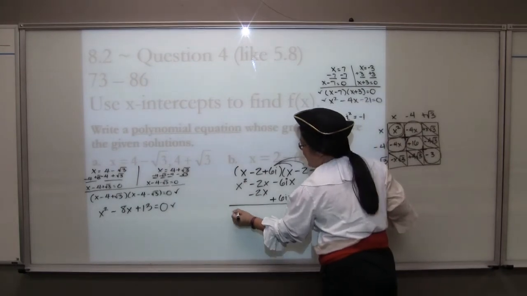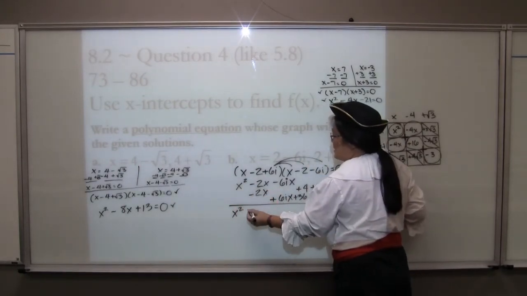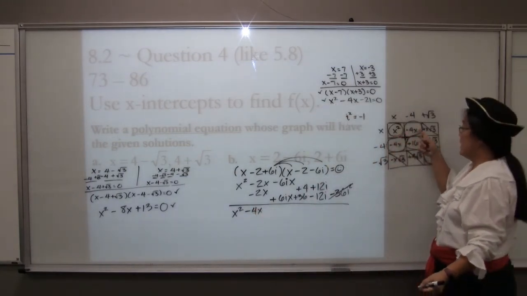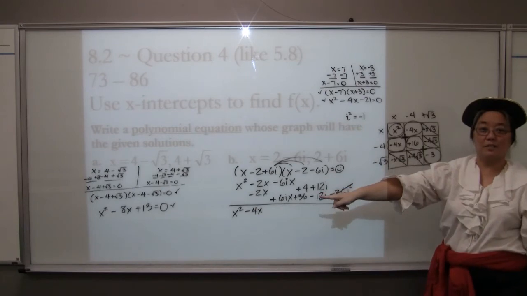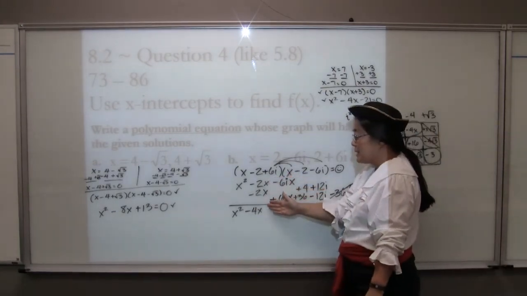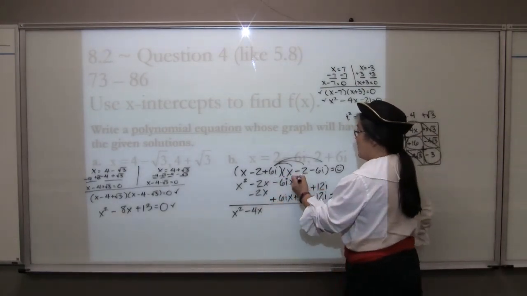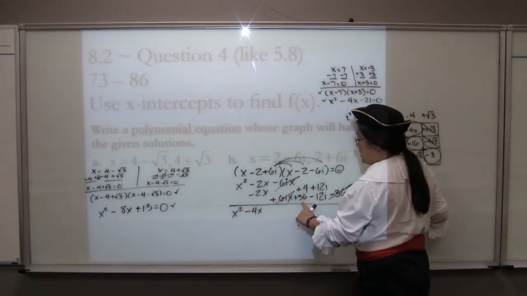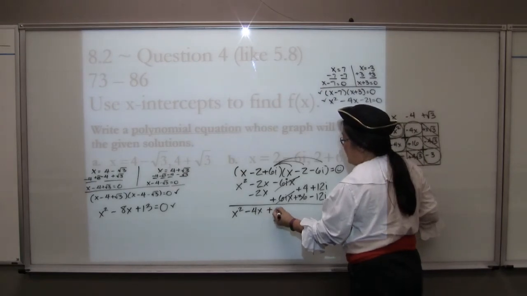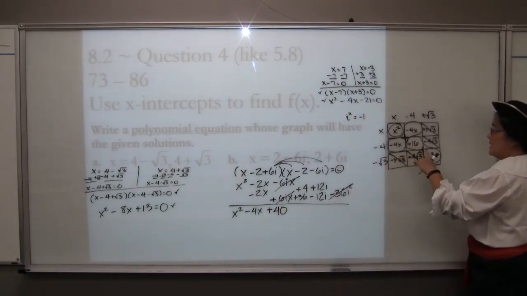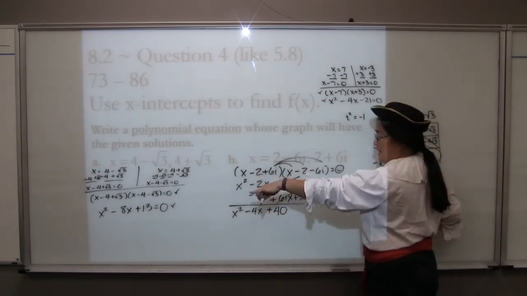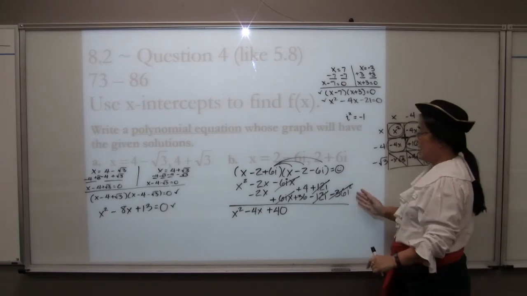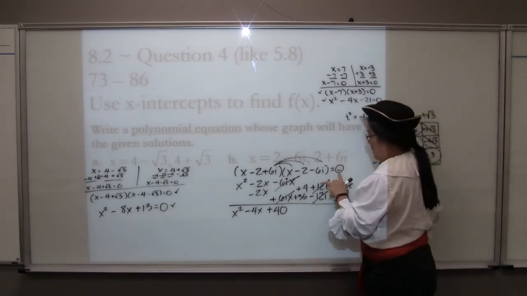X squared is here. Minus 2x and minus 2x gives us minus 4x. Kind of like, that's the x squared, and here our minus 4x and minus 4x went together to get minus 8x. Here our minus 2x and minus 2x gives us minus 4x. These cancel, these cancel. 4 and plus 36 go together and give us 40. 16 and minus 3 go together and give us plus 13. These cancel, and then that's it.